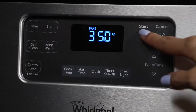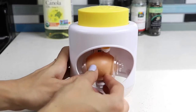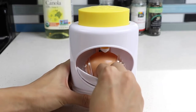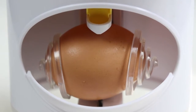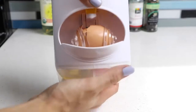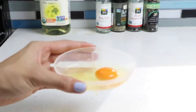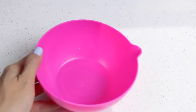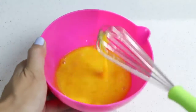The first thing you want to do is preheat the oven to 350 degrees. Now let's use the egg cracker that I got from the starter set — remember that one? It's where I made those delicious cupcakes. Again, if you haven't seen it, you definitely don't want to miss out! I can't get over how awesome this tool is! It cracked the egg perfectly! Let's go ahead and whisk the egg!